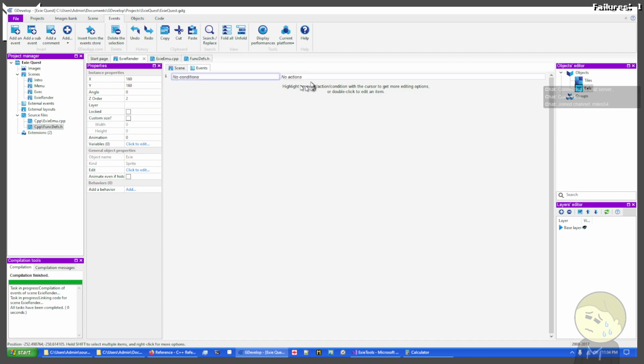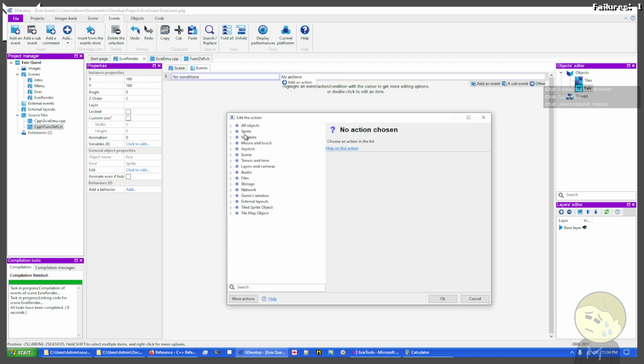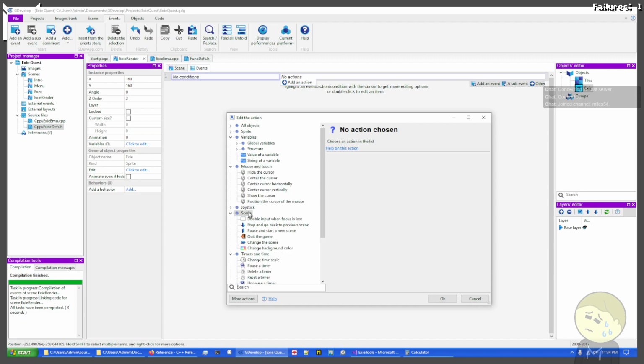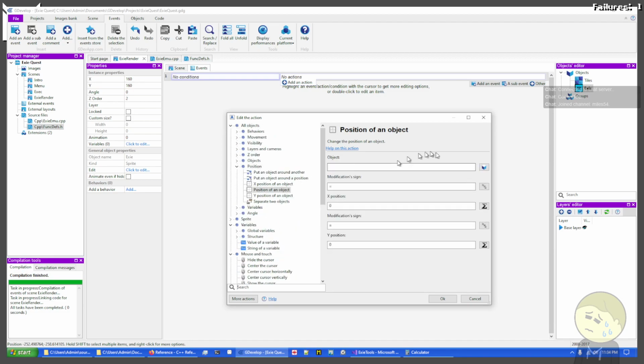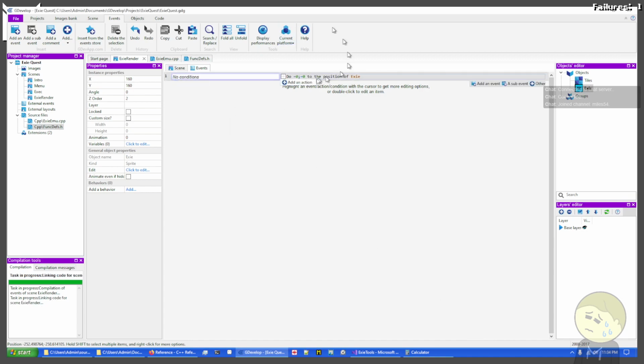So I think for that, I'm going to take, hold on, action. I need a function to grab the area.